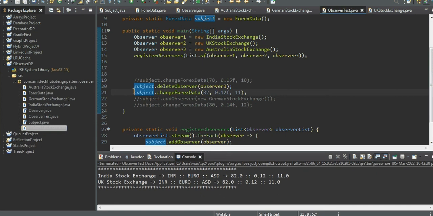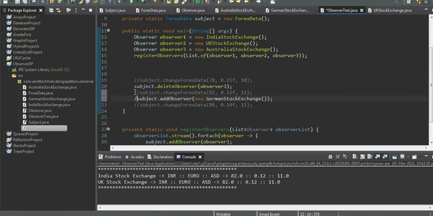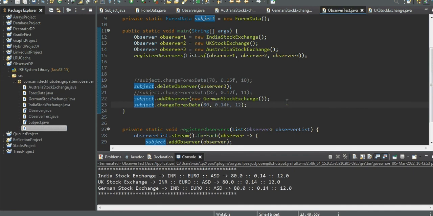Similarly, I can also add a new observer, the German Stock Exchange, and when I run this, you see it getting printed here. So that's how it works.